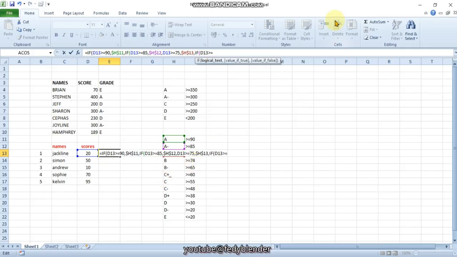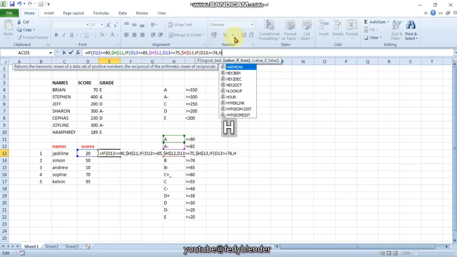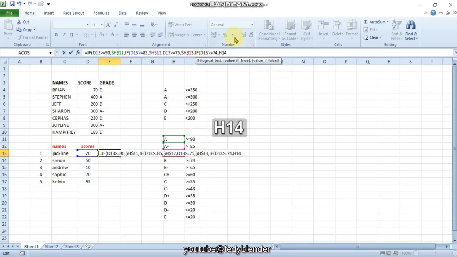Then click the comma, and you click the cell that was H13, then it will be H14. You lock it like that, comma.